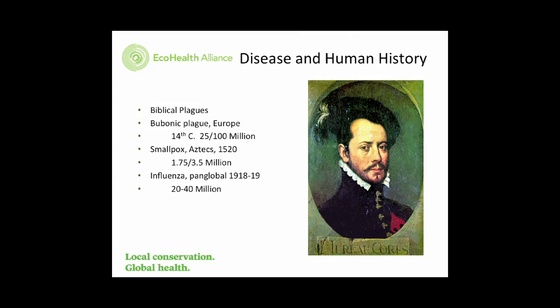And then you look at Bubonic Plague in Europe, and again, it reminds you of Monty Python sketches where guys are walking around, bring out your dead, you've got bucket loads of dead people. A quarter of Europe died out in one single outbreak. And then another great globalization event when Cortez and the other conquistadors came to the New World and brought influenza, smallpox, and other diseases, and basically caused an extinction event in Native Americans living in South America, in some tribes anyway.